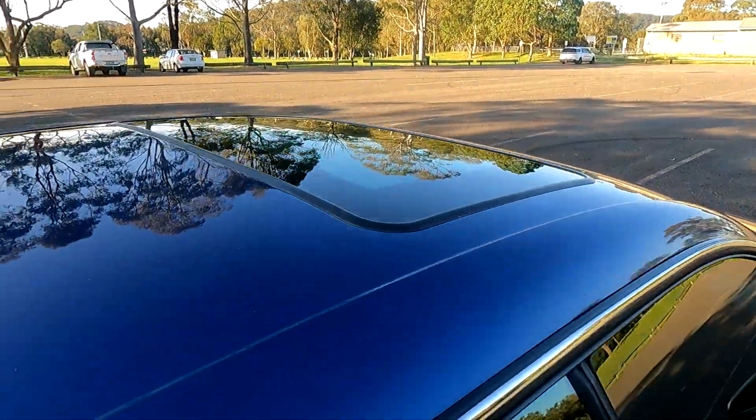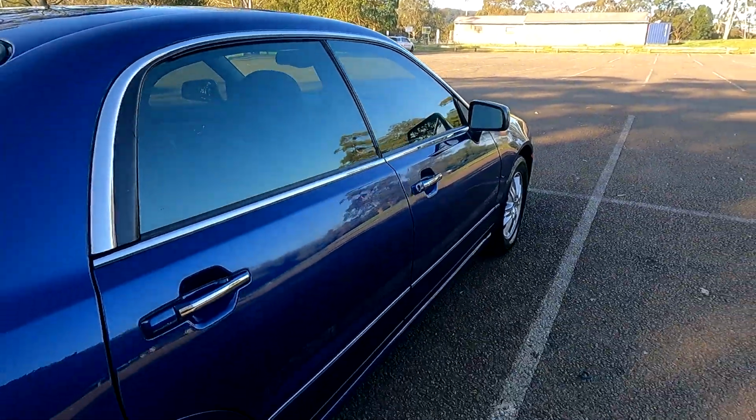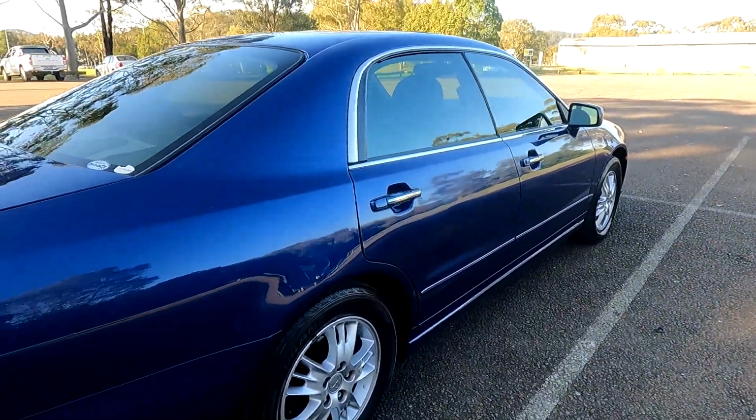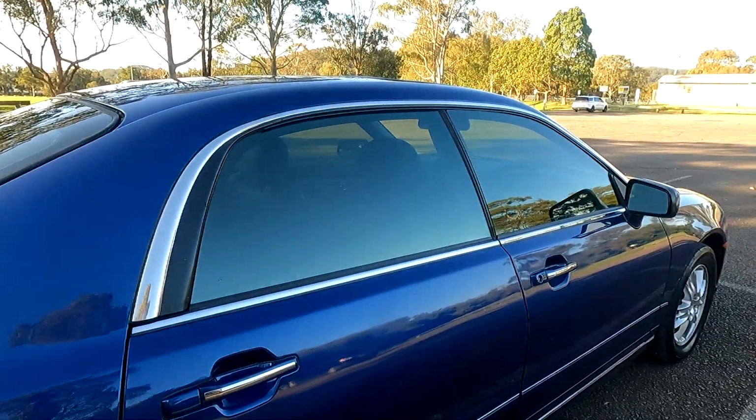Also up here you do have the sunroof, which was on the XI models, so we'll have a look at that a little bit later on. And things like chrome door handles and the chrome around the doors as well.